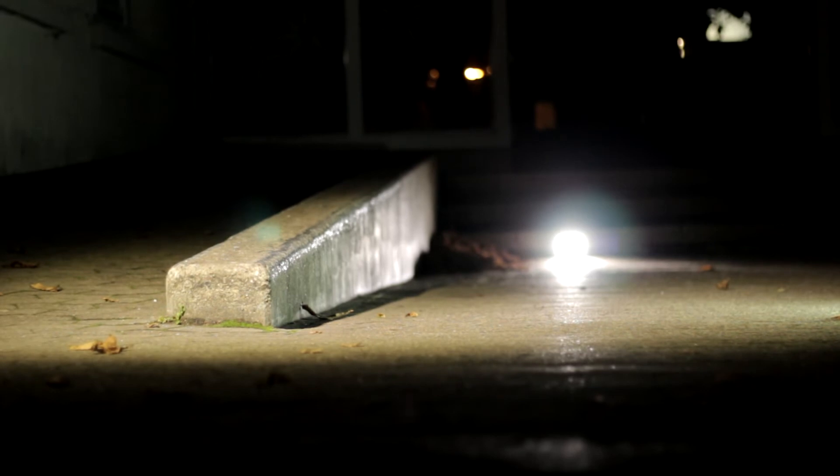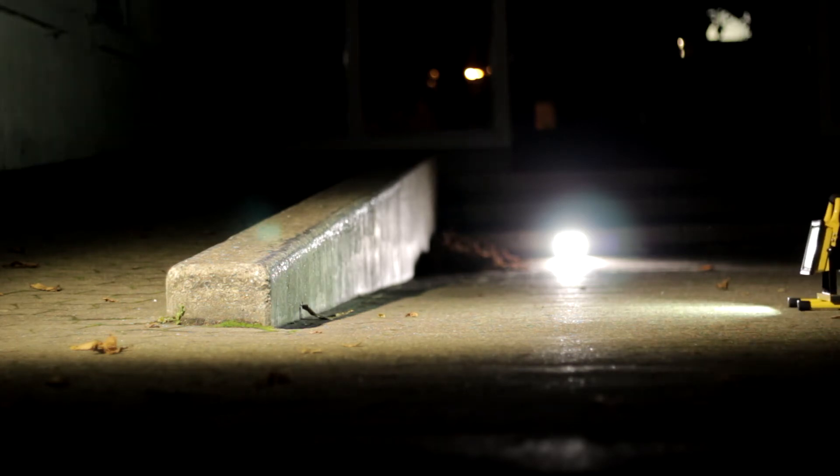This light gives me a nice base light to light up the bottom and other parts of the skater, and I also like to use it to compensate some shadows. At a normal spot I usually don't need it, but I like to bring it along anyway because it's really easy to carry around — it's pretty lightweight and not that big. It's also a 20-watt lamp, so it has similar power, just spreads the light differently.